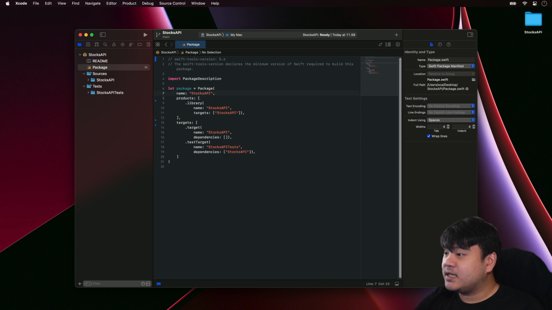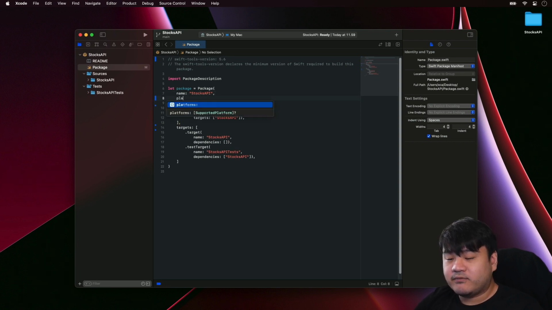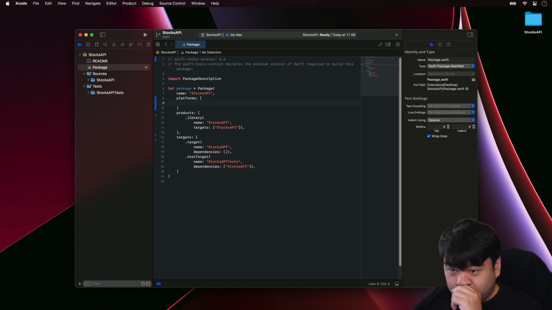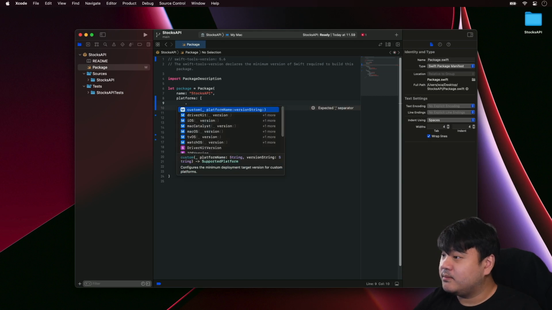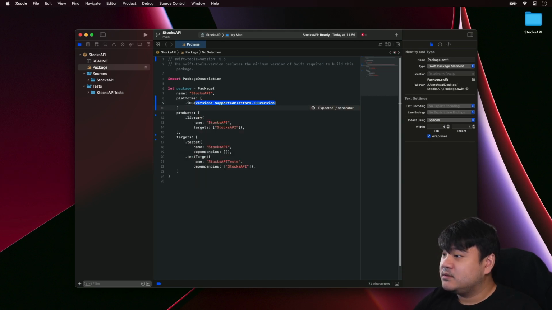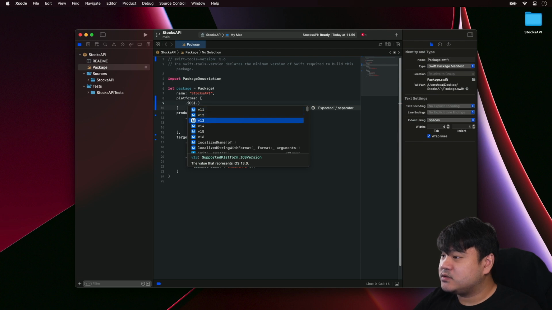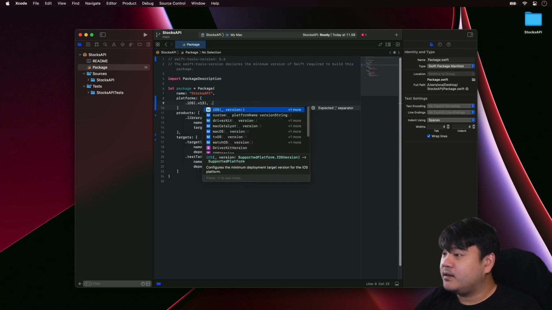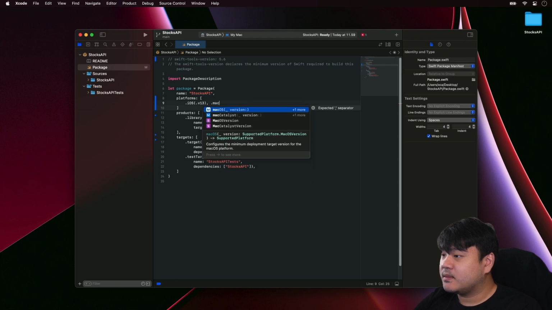And next, let's add this platforms parameter. So this accepts an array of supported platforms. Okay, let's declare an array. For the platforms that we are going to support, let's begin with iOS. We're going to support iOS 13 as the minimum, and macOS.